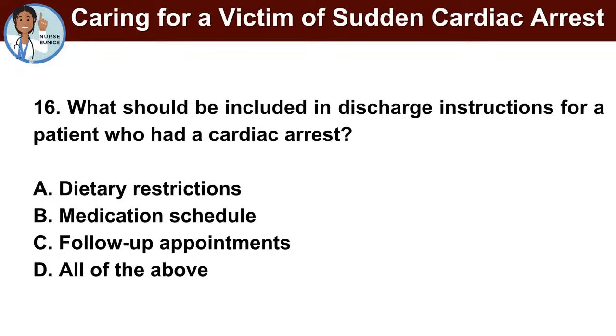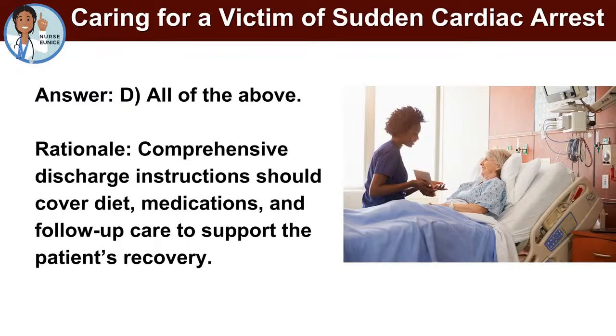What do you think should be included in the discharge instructions for Mr. Doe? And everyone's getting this right, all of the above, because our job is to help him and his family prevent another cardiac arrest event. So all of the above is correct. So comprehensive discharge instructions should cover diet, medications, follow-up care, safety, fall precautions, anything you could think of.